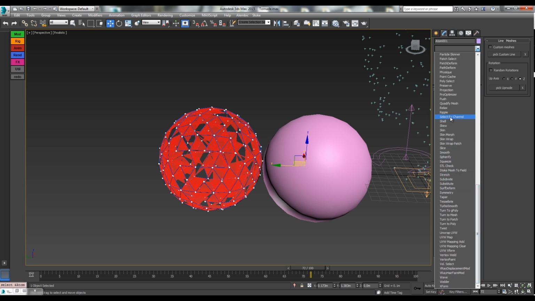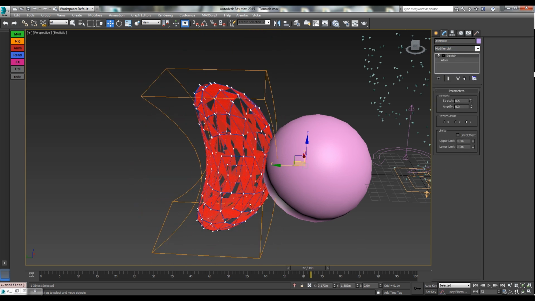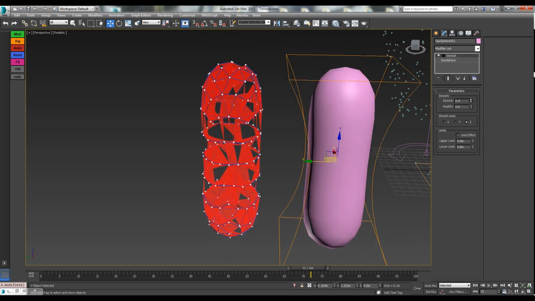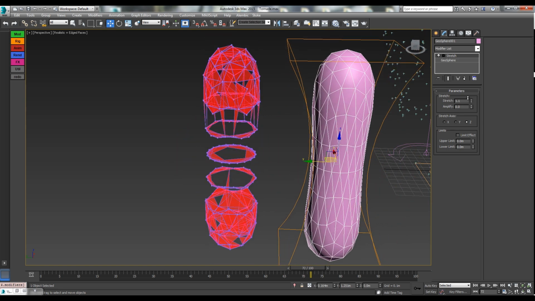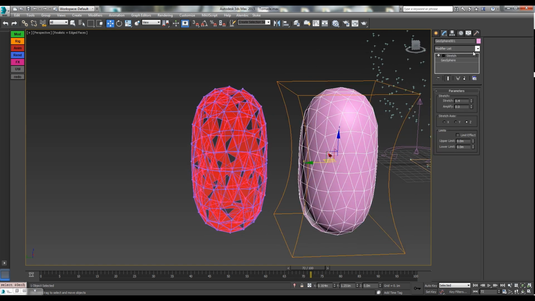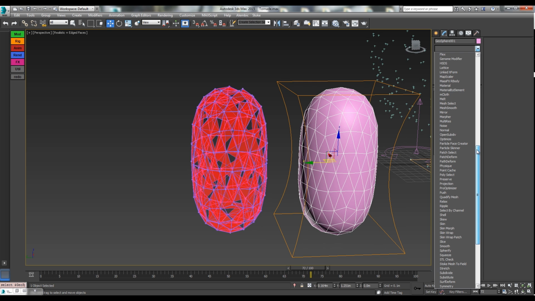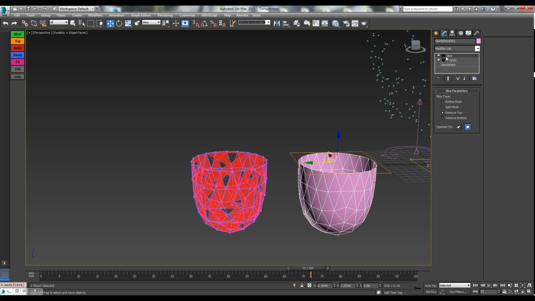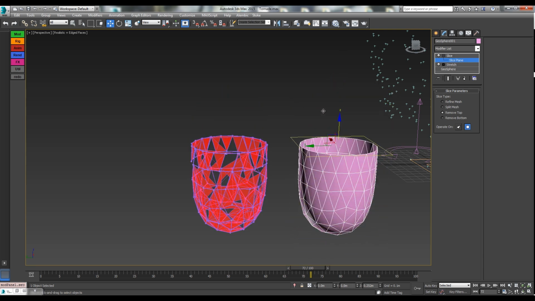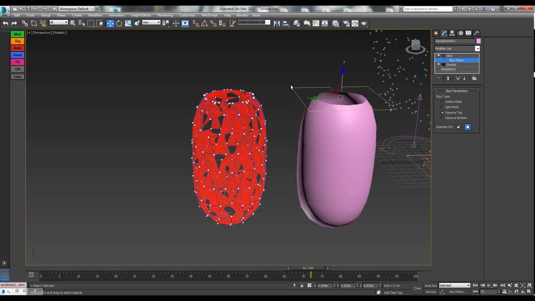Here I will add, I don't know, maybe a stretch. Oh, no. On the source mesh. Okay, and you can see that it updates the Atom object. Okay, you can animate the number of vertices. So for example, with a slice modifier, you can make the atom appear and disappear.